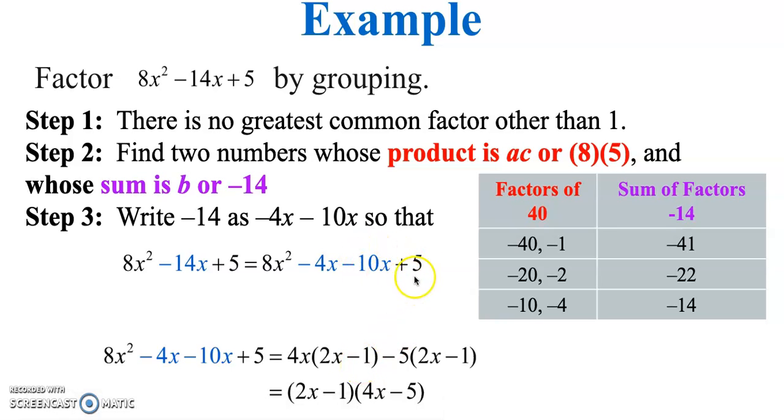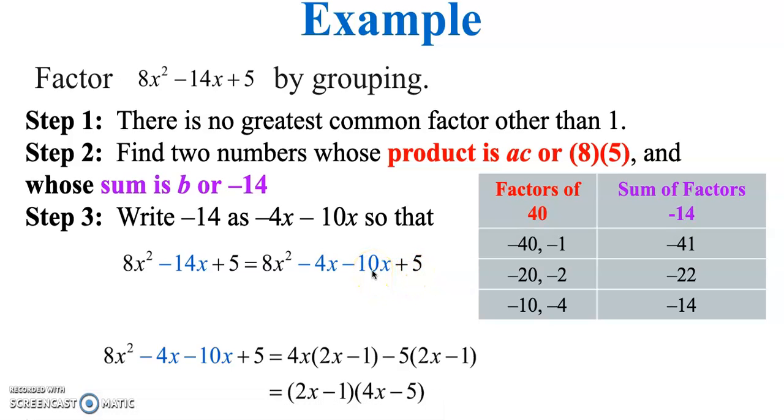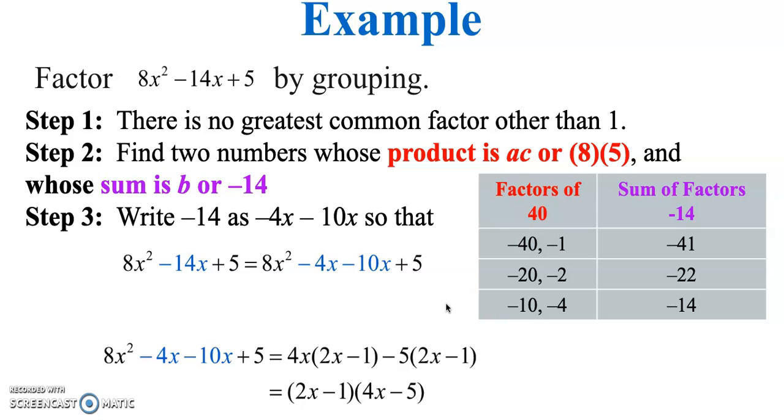Okay? Looking at my pieces, I know I can pull out a 5 from 5 and negative 10. So I pull out a negative 5. That gives me a negative 1 because I want my two negative 1s to match here. So 5 divided by negative 5 is a negative 1. Negative 10x divided by a negative 5 is a positive 2x. Since they canceled out, I write them once. So I look below. I've got to stop moving my cursor so it pops up. As you notice below, I have a 2x minus 1 in parentheses, and then I have what I factored out. I have a 4x minus 5 in parentheses.